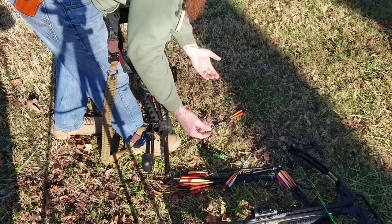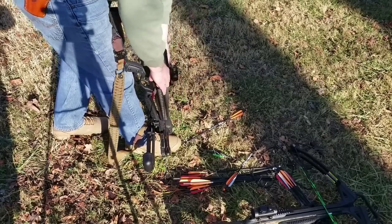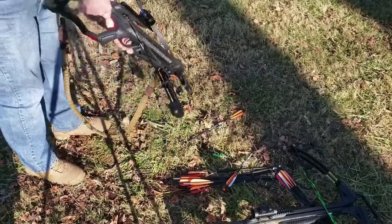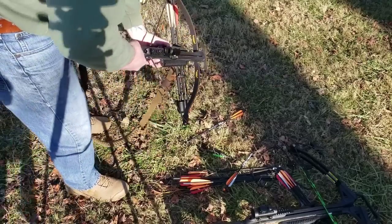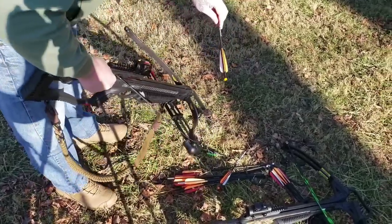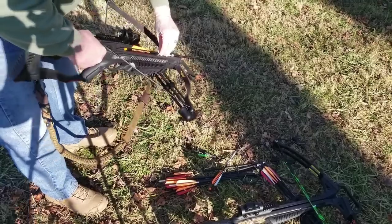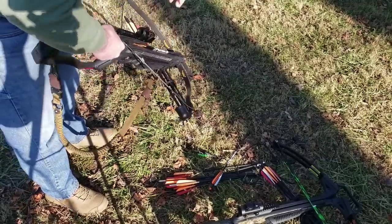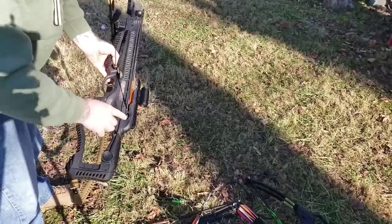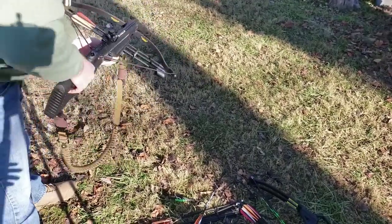But for me, this one I just grab, and just like that. So it's pretty easy to load, and same thing, except you're using 18-inch arrows for this one. Instead of red on these arrows, you've got the white. White will go down. Same thing happens when you load it. It hits this tit inside here, and that'll allow you to put it on fire or safe. Okay, so it's that simple.